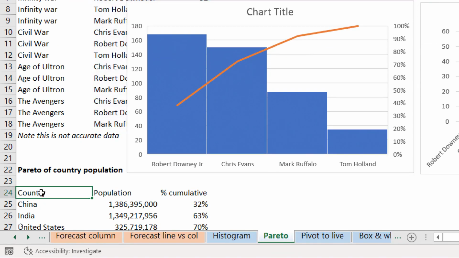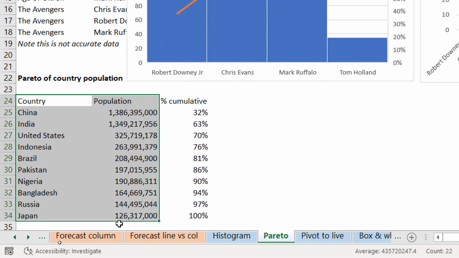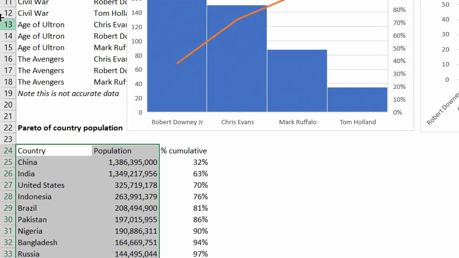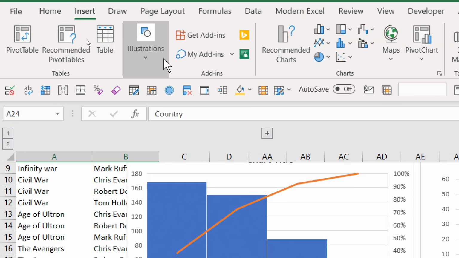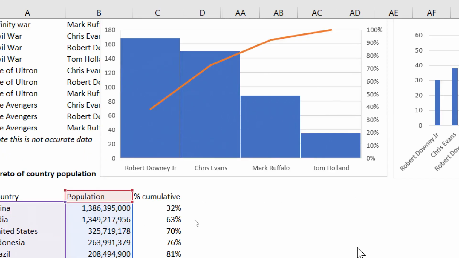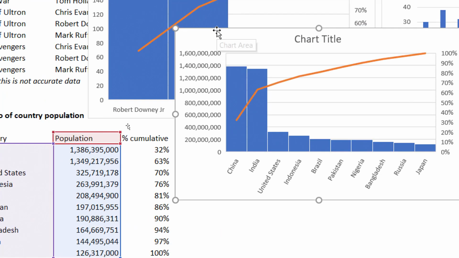But let's look at it with countries and populations. So these are the top 10 countries in the world. These are the real populations, and this is the percent cumulative that I've created. So if I insert a Pareto chart, this one and then this one, it gives me the same kind of scenario.